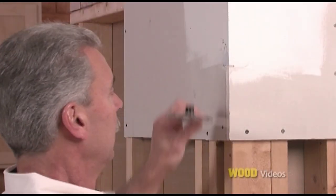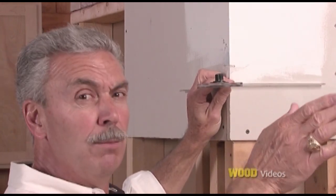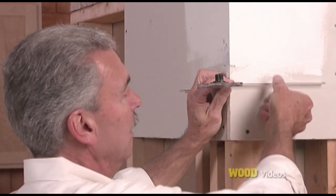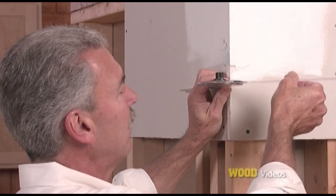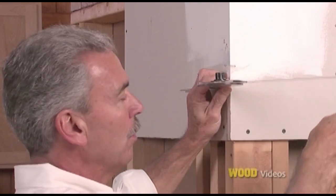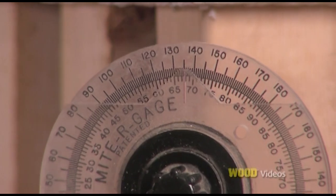Now let's talk about corners that are not 90 degrees for a reason. Here's our 90-degree corner. But let's just say in your kitchen, the wall moves out to go around a bay window or maybe around a refrigerator cabinet. And let's just say that wall moves out like this. We're going to take this little angle finder and lock it in place to show where that angle is. And by looking at this, we'll see it says 135 degrees.